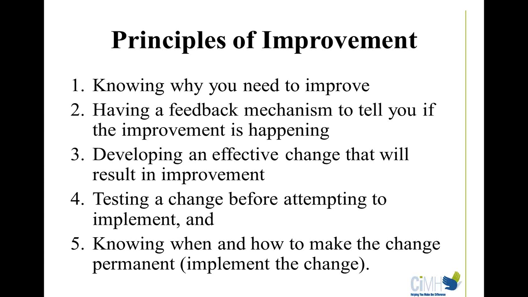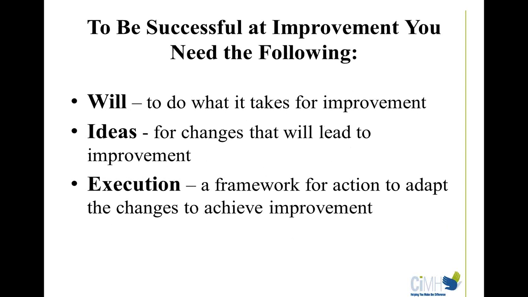And to do that, the fourth principle applies, and that is that we do a lot of testing before we attempt that permanent installation or implementation. We test it, learn a lot, make sure that we're actually going to gain out of it what we want. And then the fifth is knowing when we've sufficiently tested an idea that we have enough knowledge and insight into how to make it permanent that we should now proceed with the changes into an organization or a system that makes it permanent. So the model for improvement uses these 5 principles consistently throughout its use.